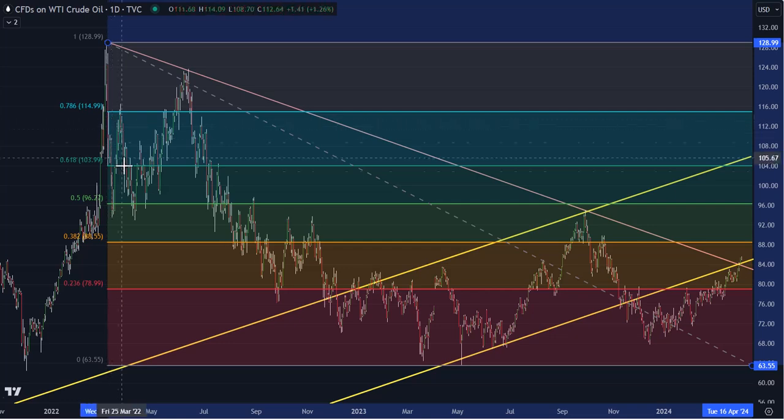Now, listen, the other ones are decent. Like the 382 is pretty solid. The 382 is the secondary one. So if you look at fibs, number one of importance, number two of importance, and then these other ones kind of come in third. But again, the 618 to me is the most important. And look at what the 618 coexists with, right at that same 104 to 105 level.